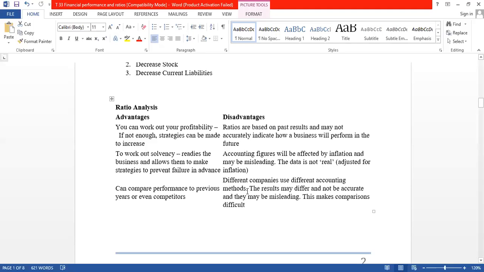So there are certain changes in accounting policies and methods from company to company. I mean not the format, I mean policy wise, there are certain techniques that are different. There's not one platform. As a result, the results may differ, may not be accurate, and may be misleading. This makes comparisons difficult. Because in one company, they use a different method of stock valuation, therefore their gross profit is high. But another company uses a different method of stock valuation, therefore their gross profit is low. Therefore, even though we are saying it's easy to compare performance, because of different accounting techniques and methods, the comparison becomes much harder.